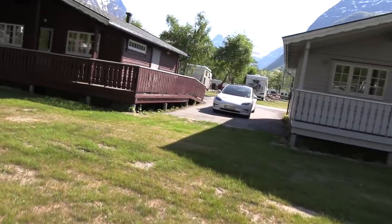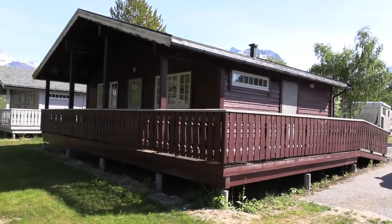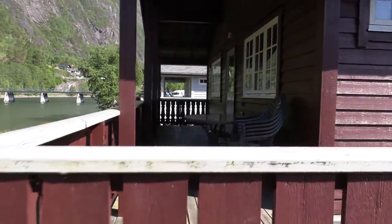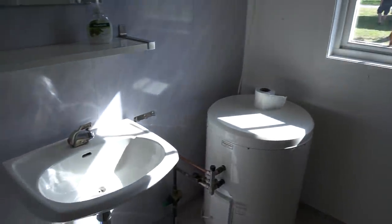Okay, anyway, so I guess we have to do a little room inspection, right? Regular stuff. Let's check it out. Big cabin for ourselves. We have also a terrace over here. Okay, let's go inside. Wow, very wooden style. Check here, all the rooms. This one is the bathroom. Okay. Not exactly five star, but that doesn't matter. We came here for the experience. Let's check inside here. What do we have here?